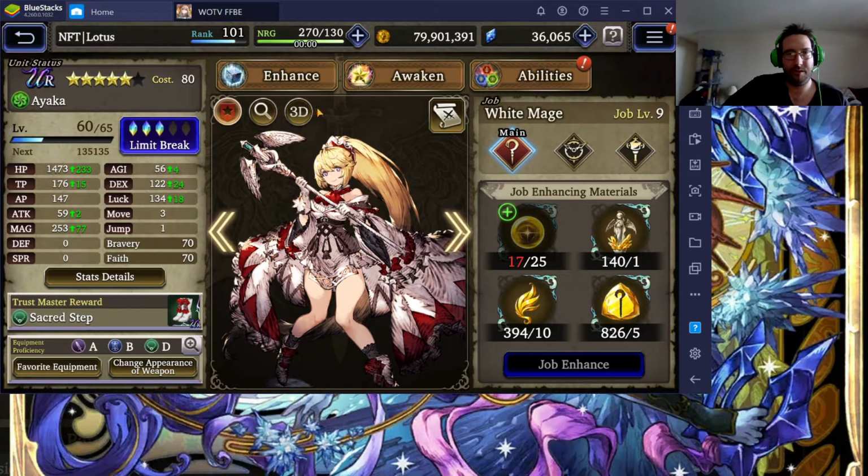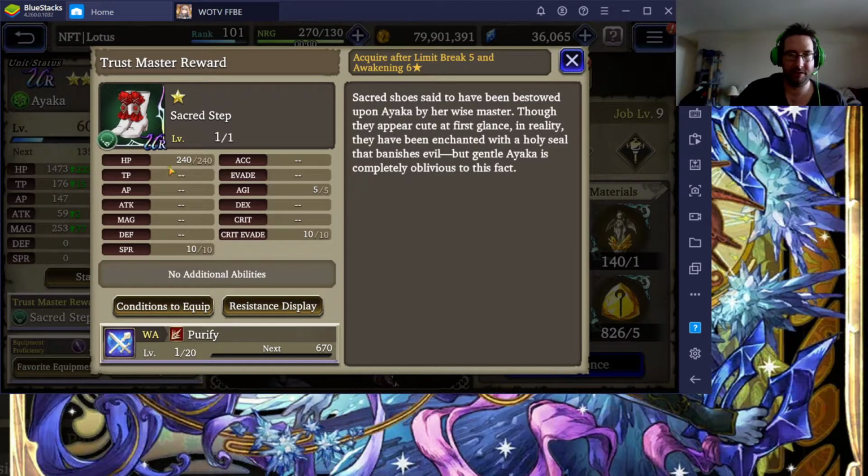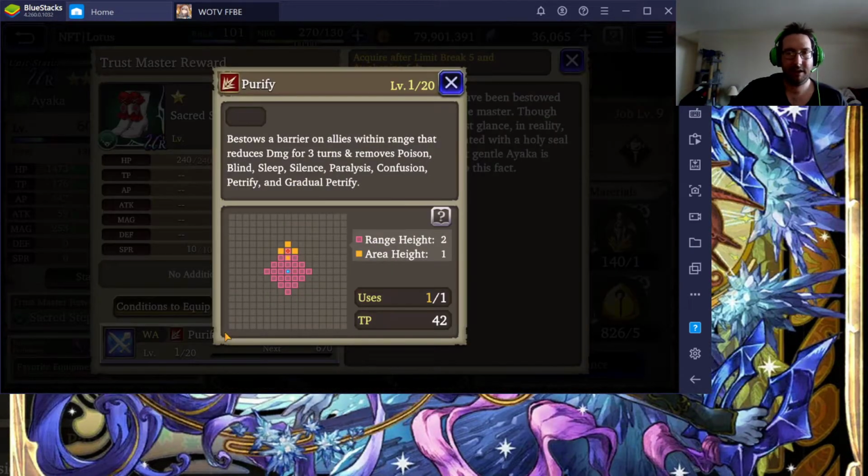Another person to level, and for 2 reasons. She is just very useful. She's the best healer in the game. She has a lot of support abilities, and she even has the green mage abilities, which are very handy. She's probably the best support in the game currently. And her TMR is also a really, really good TMR. It adds agility, always highly sought after by anybody because of how strong it is. And the Purify, which again applies a barrier for 3 turns to reduce all damage.